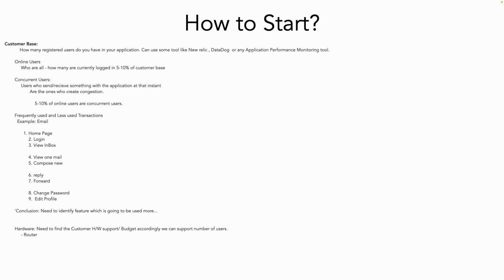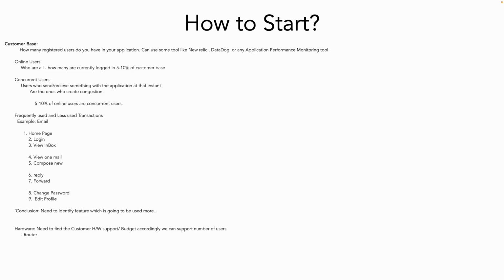So what users will do, most of the times they will search for a product, add a product into the cart, and do the payment. These are the main flows where most of the users will access these features, rather than accessing the help section or contact, right? So that we need to identify, okay.